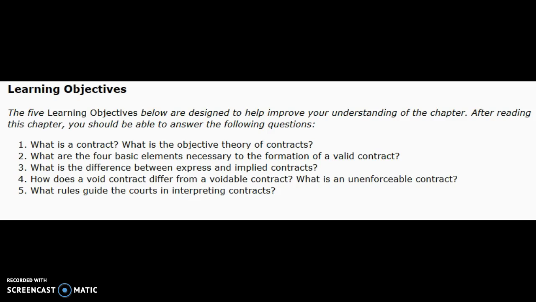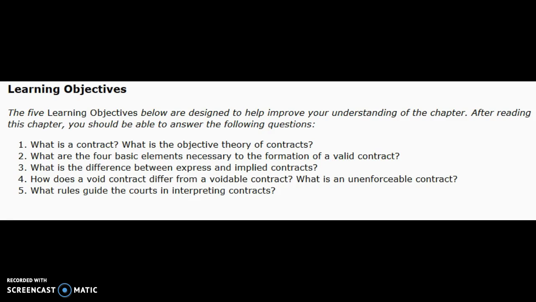Okay, the next one, terms that you negotiate are going to weigh heavier than terms that were not negotiated separately. Words are given their normal meaning unless the parties intended something different. Specific or exact wording is given greater consideration than general language. Typewritten or written terms will prevail over pre-printed terms. So if you cross something out and then write over it, that generally signifies the latest intent, and that's what the courts would enforce. And then the party who drafted the contract is going to be responsible for ambiguous terms, and the contract will be interpreted against that person.